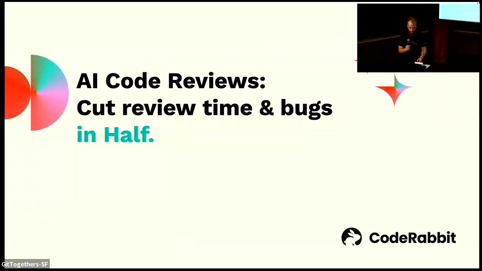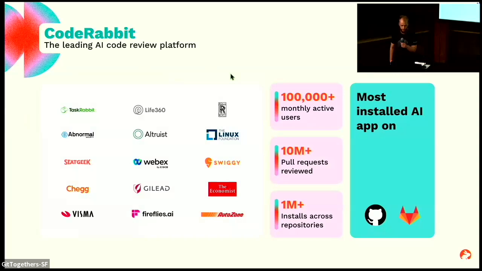So yeah, we're a Series A company. We're growing non-linearly, and we've been around for about 2 years, which in this space, as my colleague jokes, is like being in business for 20 years. We have a lot of companies using us: 7,000 plus paying customers, and 100,000 plus open source repos. And we work with all major Git platforms, GitHub, GitLab, etc.